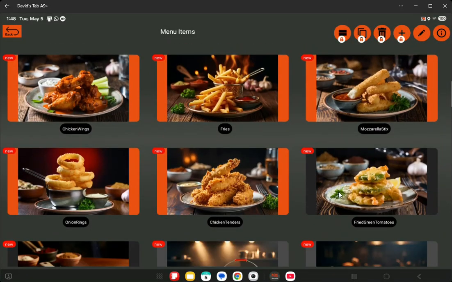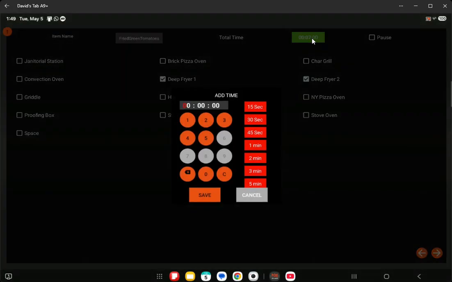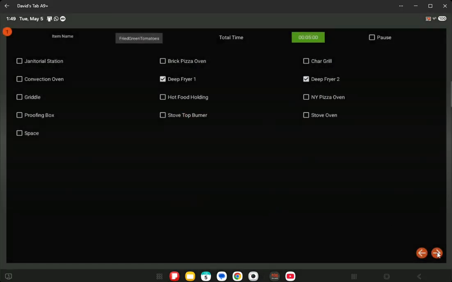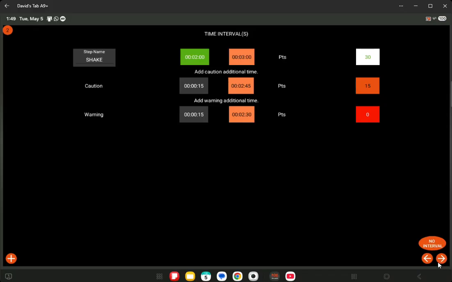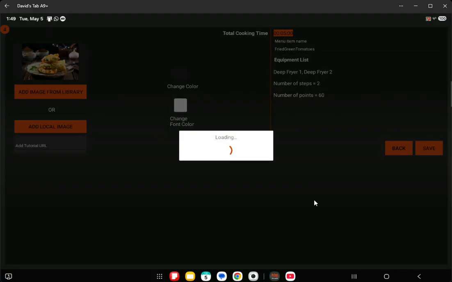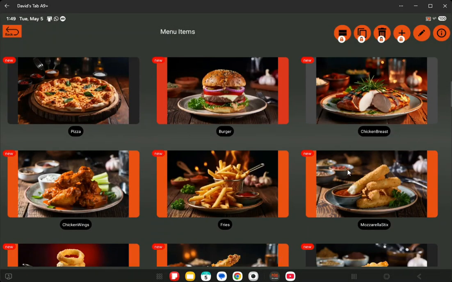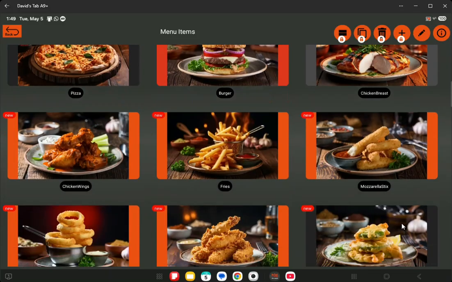So you can see that's now in your library, and if I wanted to edit that cook time, I would go back into it just like that. And if it's 5 minutes, I could just click the speed button here, put in the 5, and then just zip through the pages back to the end and save it. So that's now on cooking on the fryer.